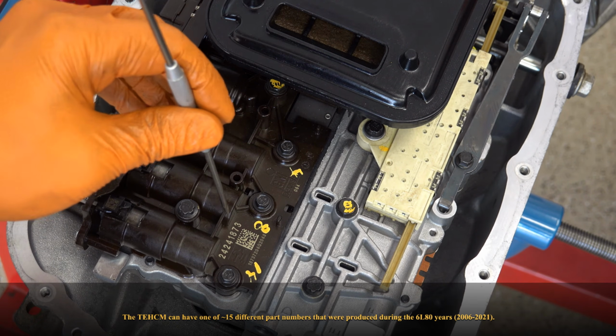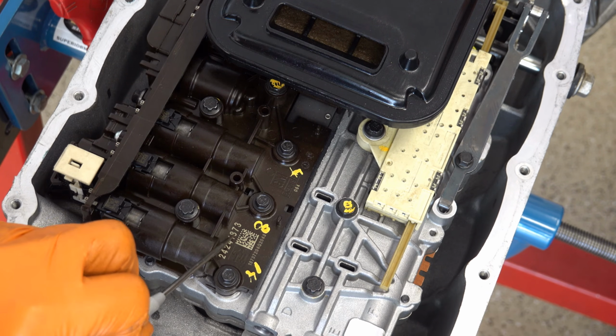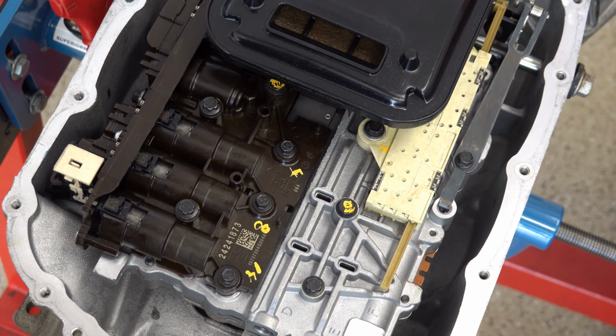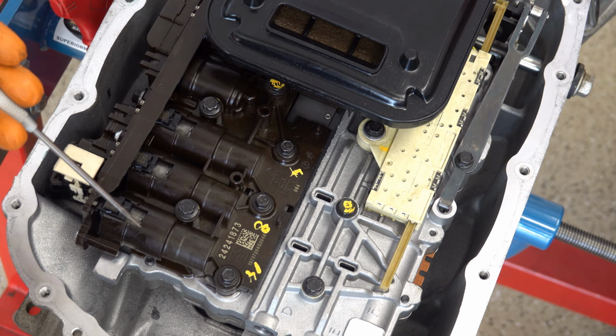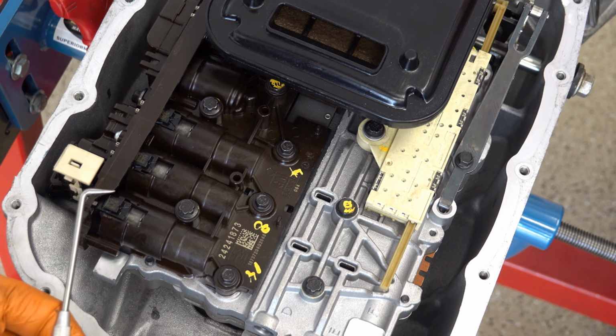If you're going to replace your TECM, you want to make sure you replace it with one with this same code. If you don't, then you're going to have the wrong operating system installed, and no matter what you do in terms of fast adapt and trying to get the thing to work with the transmission and control it correctly, it's never going to happen. You'll have all kinds of drivability issues, symptoms, late harsh shifting, missing gears, it might go into limp mode. I mean, who knows?